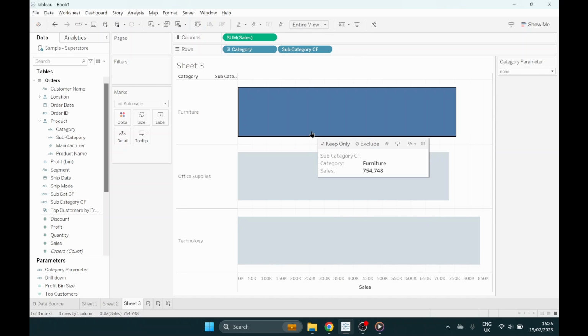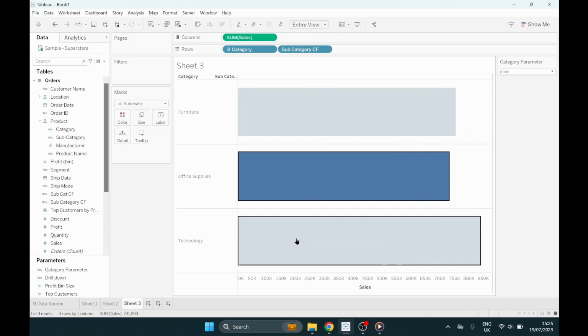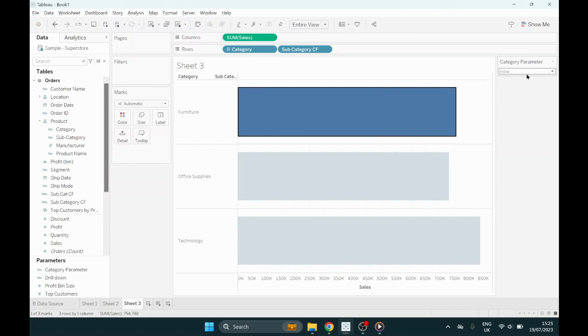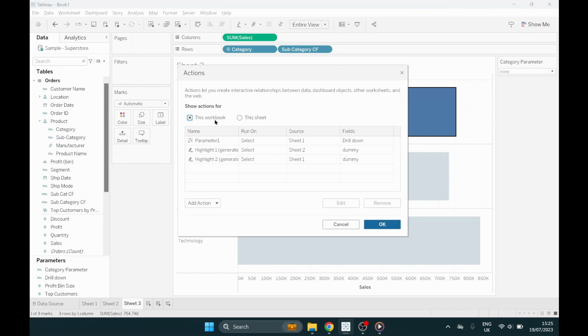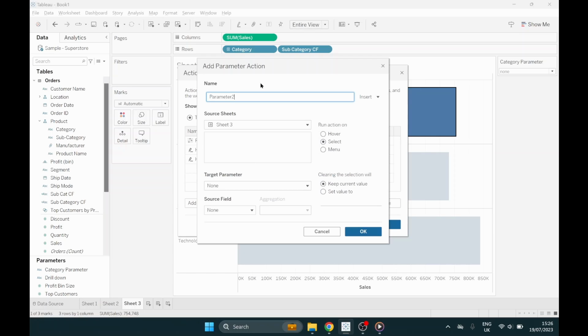Now our next step is to assign the category parameter to an action so that when we click, it allows us to change the category parameter on the right-hand side. So if I go into worksheet and then click actions, what I'm going to want to do from here is add an action. I have additional actions here previously from previous work. I'm then going to click change parameter and we'll call this something sensible. So I'm going to go for the subcategory parameter. Our source sheet is going to be the sheet that we're working on, and we want our parameter to change when we select the value, so keep that as run action on select.